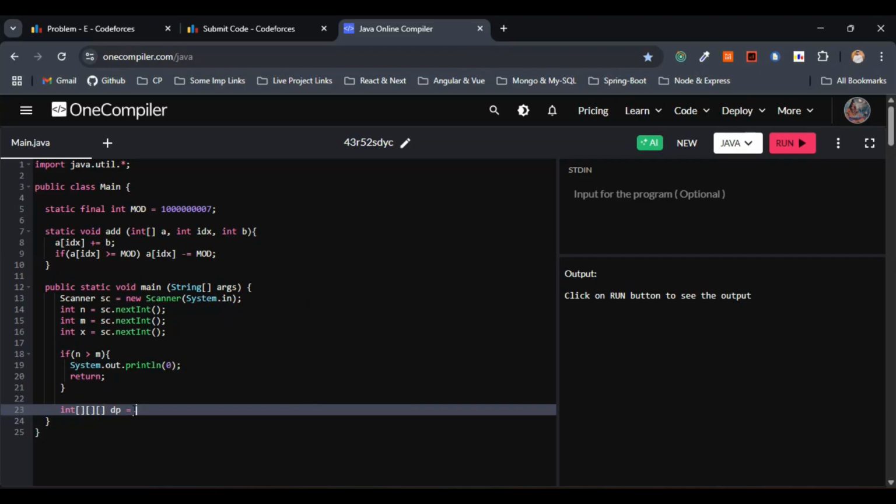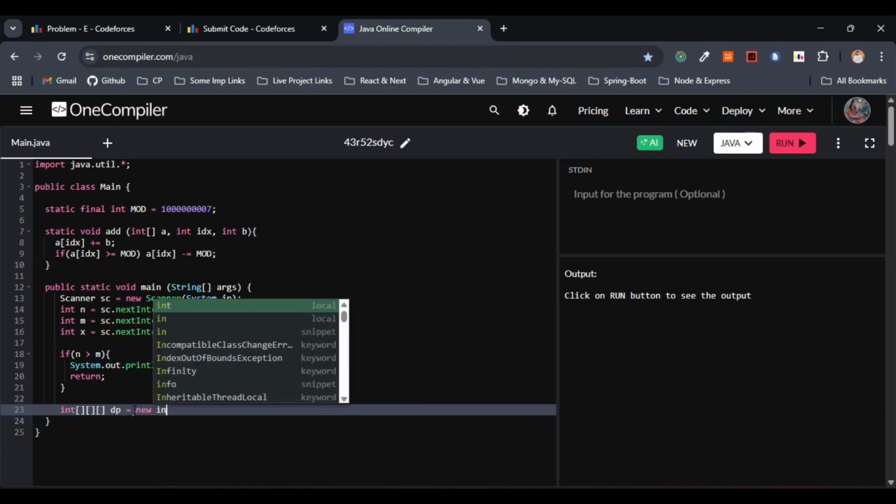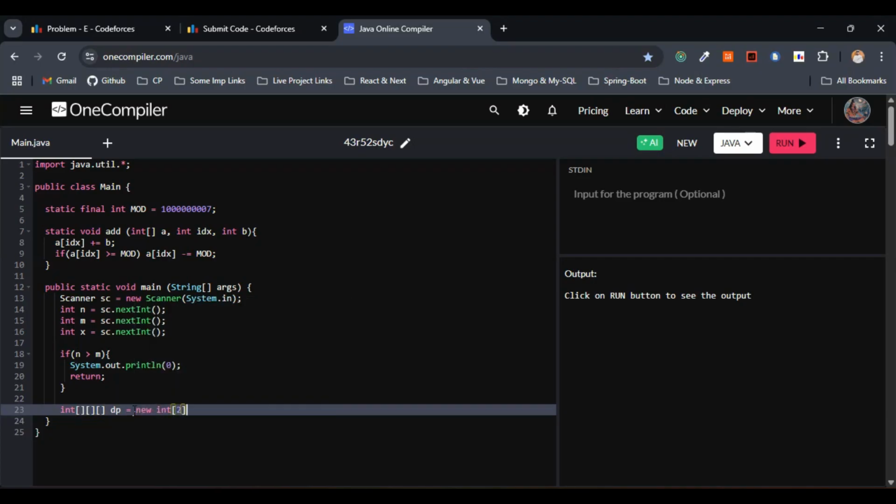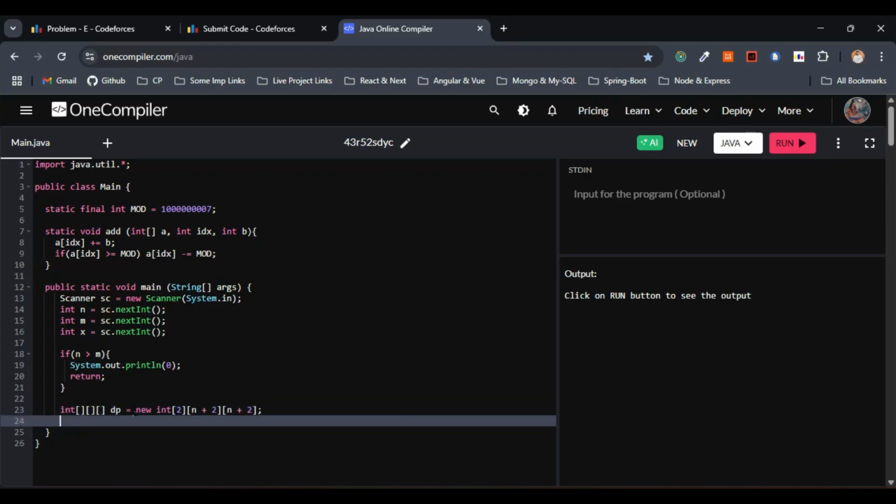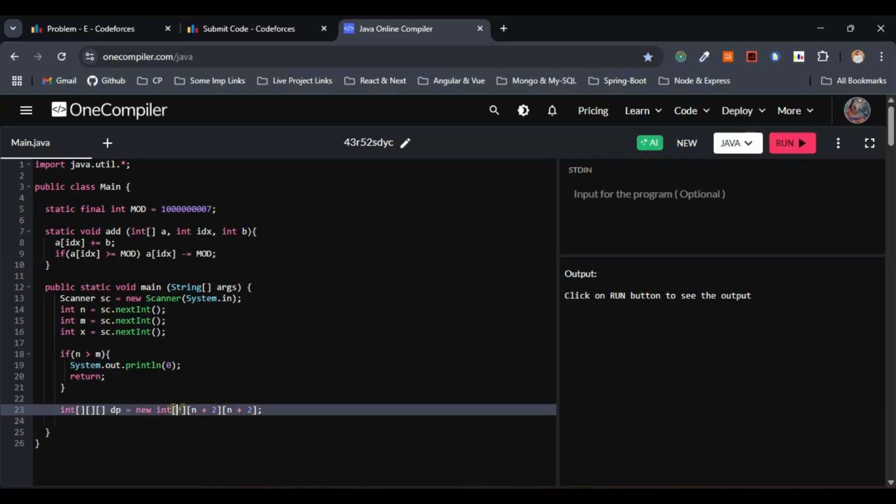So DP equals new int of 2, n plus 2, n plus 2 as well, right? This 2 is nothing but the two layers, which we'll be using for the toggling purpose.